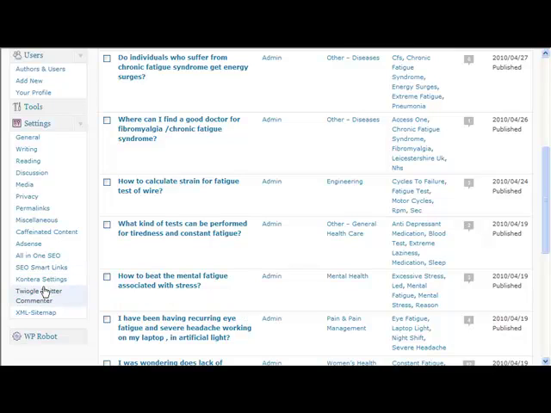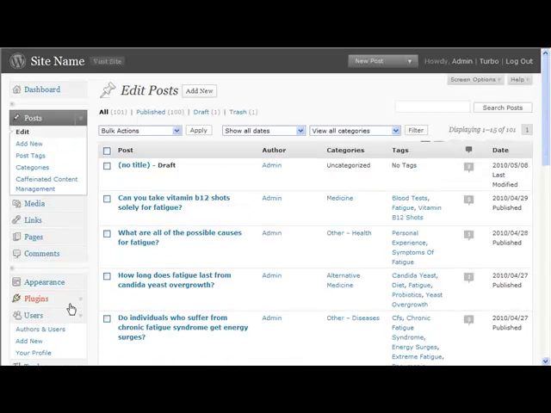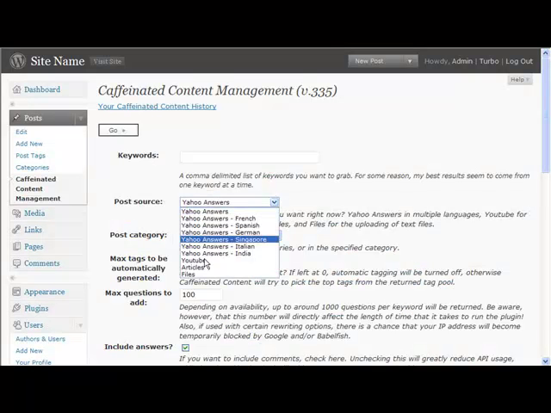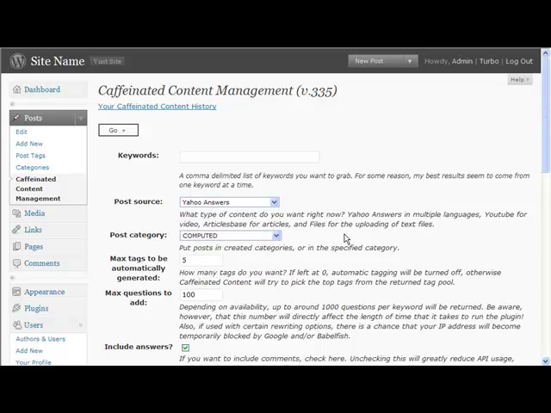And then if I use the Twitter commentator, that is going to create additional comments, and what those comments will do is make it look like it's a real site. So this is an absolutely fantastic plugin, and I can repeat this as many times as I want for all the different categories. I can do this for articles, and it will pull articles. I could do it for YouTube, and it will do that. And you can obviously upload text files, PLR articles and stuff like that. So it's a fantastic tool, and I'll just repeat this for different keywords from, say, Yahoo Answers, and I can also put in different languages if that's what I wanted to do.